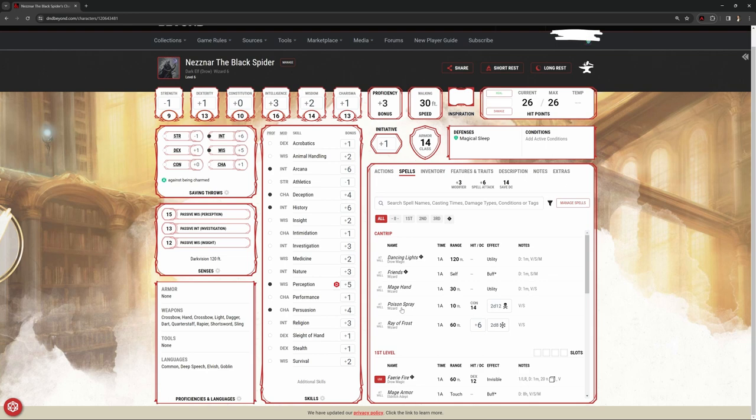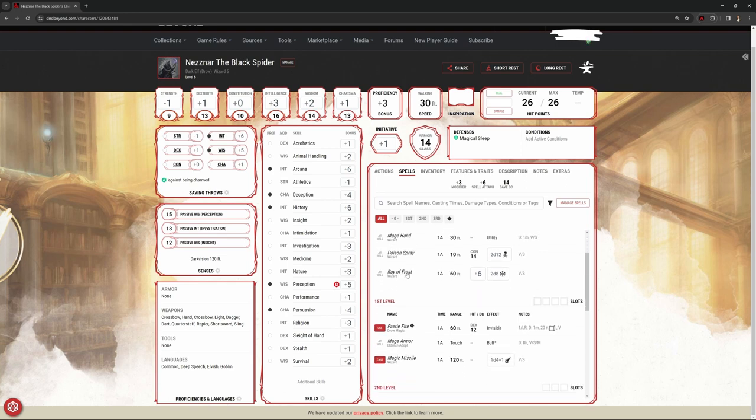Now, for me, it's like, why have you invented and created that very specifically? That didn't make a lot of sense. So I've replaced that effectively with Poison Spray. Yes, it's got a shorter range, but it's actually doing a bit more damage as well. So I felt that that was a fair balance for him to have that. Ray of Frost, because why wouldn't you? Just again, to fill out that complement of stuff he's got. These are all cantrips. These are all at will.